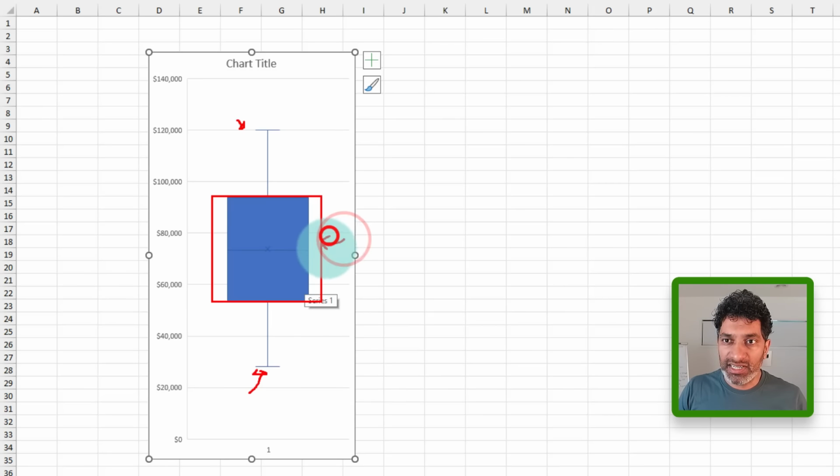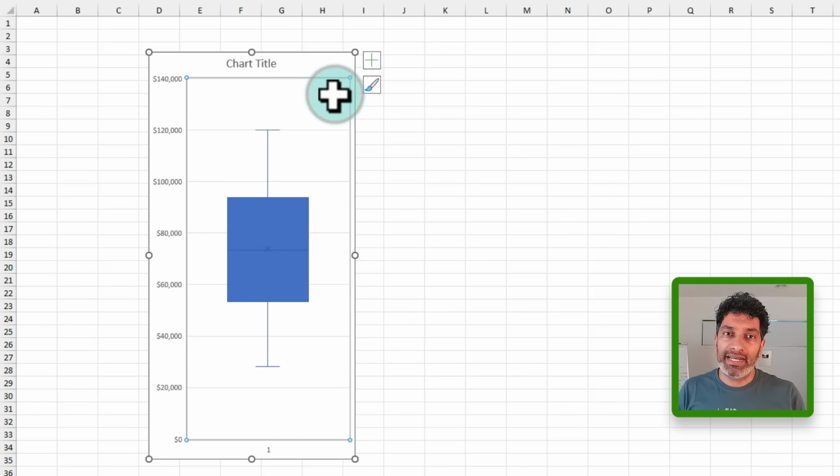Then this box here gives you the middle half of the data, and that line is the midpoint of the data here. So you can kind of see that the people are spread almost evenly, and the middle box gives you a sense of where the middle half of the population or the data is. There is also a faint X mark there that shows the average salary of your entire data. So this box and whisker quickly helps us when you have 200 values or 500 values to understand where everything is and how they are spread. Are there any extreme values and all of that in one quick go. So this is the value for everybody.